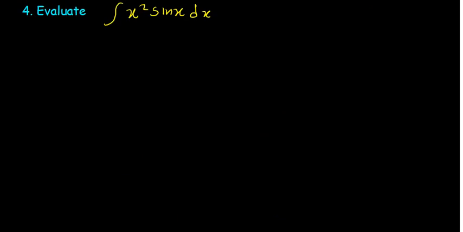Number 4, we want to integrate x to the power 2 sine of 3x dx. So same setup: signs, derivative, integral. For this one, we are going to put positive here, negative, to continue going like that. But which one are we going to put under derivative, and which one under integral? I want to put under derivative what we can differentiate to give us a constant. So we can put x squared here, and so that means sine of x is going to be here. If we differentiate x squared, we are going to get 2x.